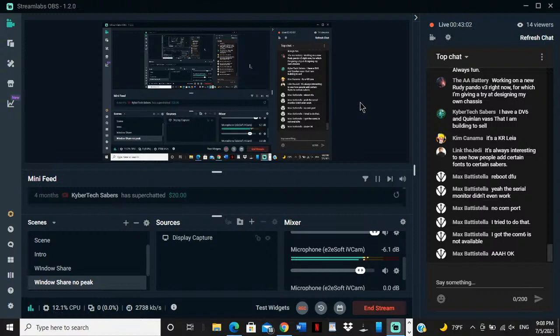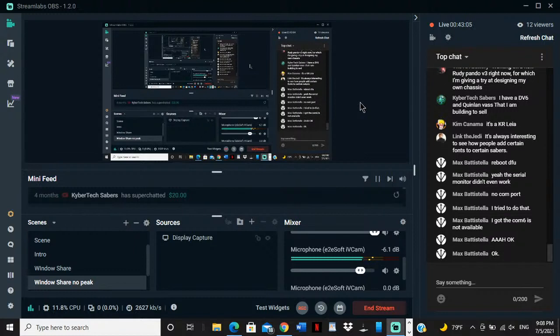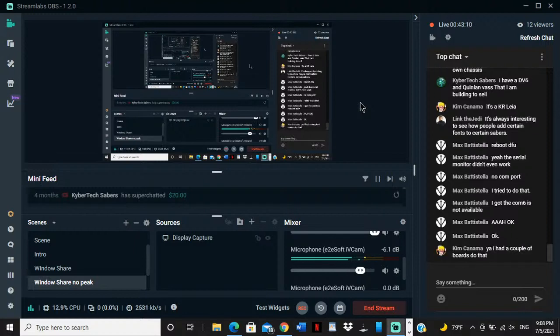Yeah, just make sure you have a proper cord. Put it into bootloader mode with the buttons by toggling boot and reset. Just follow the directions on that, and then just click upload. Yep. And Max, that's the same procedure.